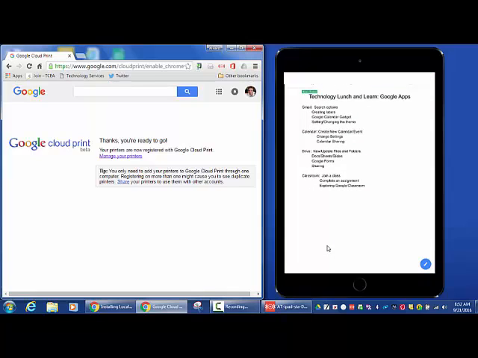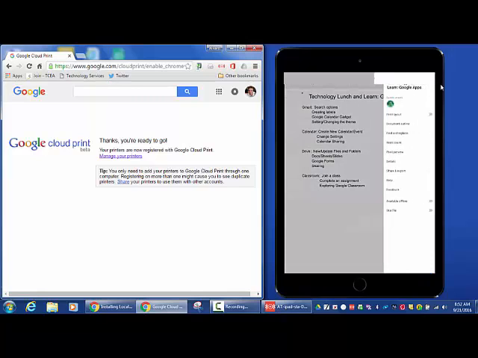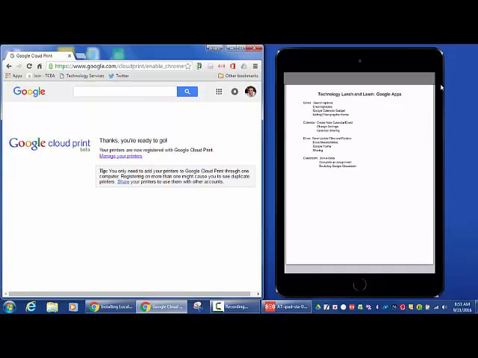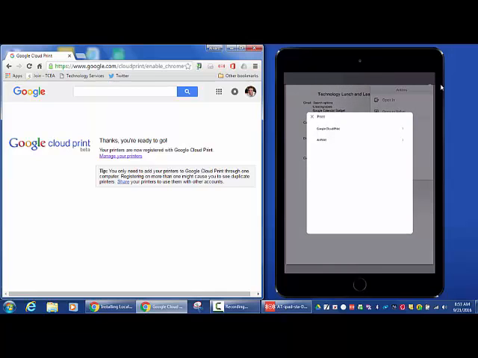Alright, so now I'm in the document. I'm going to click on the three little dots on the upper right hand corner, print preview. So here's what it's going to look like printed. I'm going to click on the three little dots again. I'm going to click on the print option.